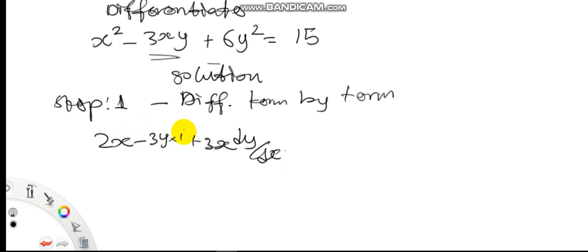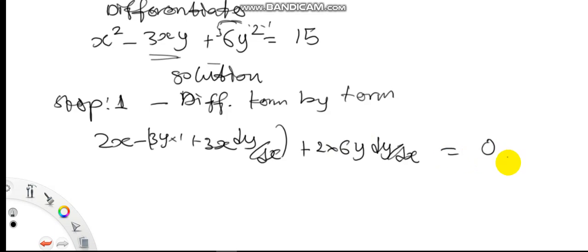But remember, we're going to make a mistake here if we don't multiply all of these by minus, because there's a minus sign in front of this. So we go on and say plus. Now we have 6y squared here. If we differentiate y squared, we are going to get 2y dy dx, so 2 times 6y dy dx. Remember, when we differentiate, we subtract 1 from the power of y. So now this will be equal to 0, because 15 is a constant. If you differentiate a constant, you get 0.